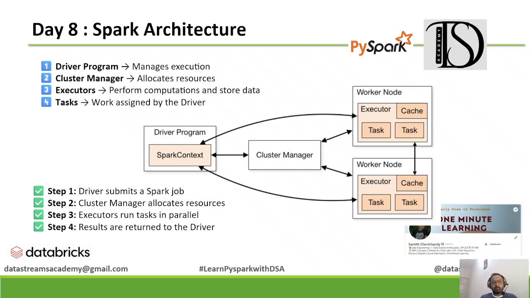Talking about Spark, the major things you need to know are the driver program, cluster manager, worker node, executor, and task, as you're seeing in the image. What are these things? How is Spark accomplishing 10x or 20x faster processing compared to our traditional data processing systems? How is RDD helping? That is what we are going to talk about today.